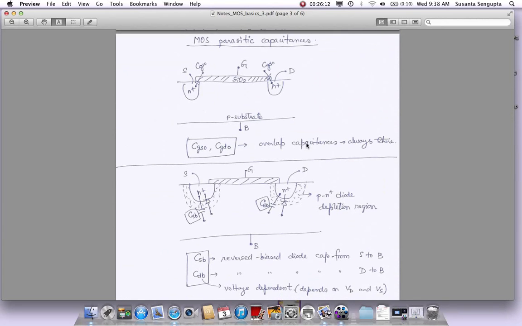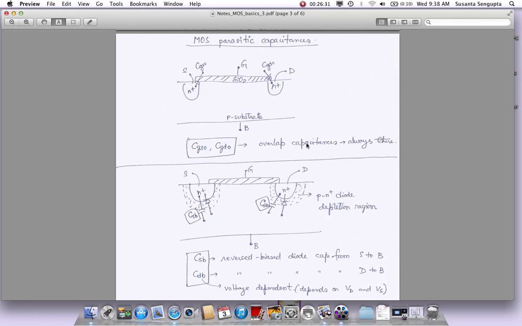Okay, next we're going to start with the MOS capacitances. So all this time we developed the small signal model, and we said that we're going to apply some kind of a sine wave, but only if the frequency is small are all the models that we talked about valid, because we did not consider any parasitic capacitances.